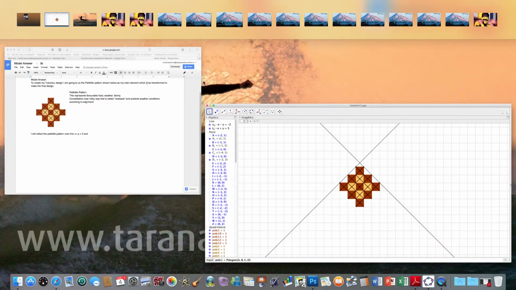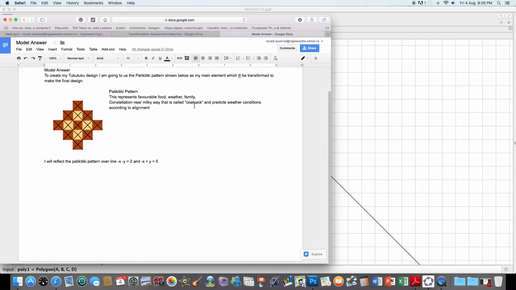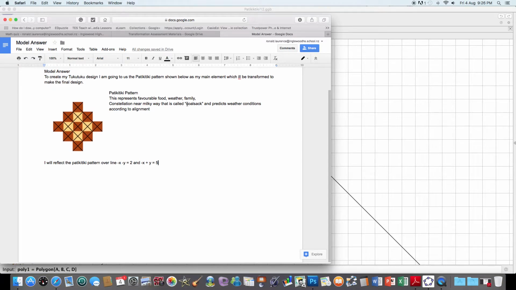So I've put those in, and then I'll take a picture of that to show what it looks like.